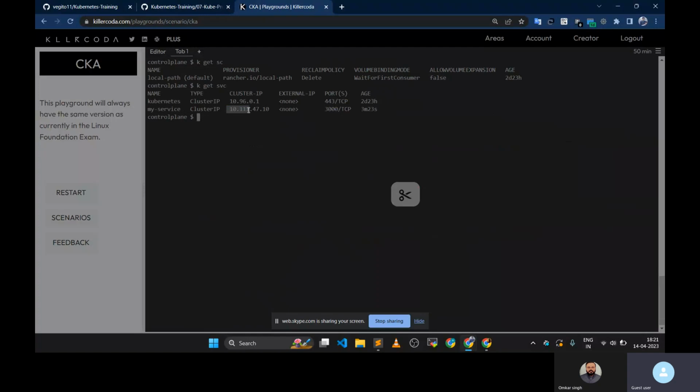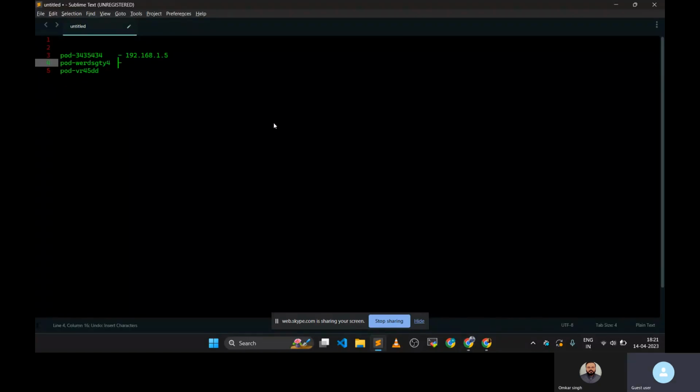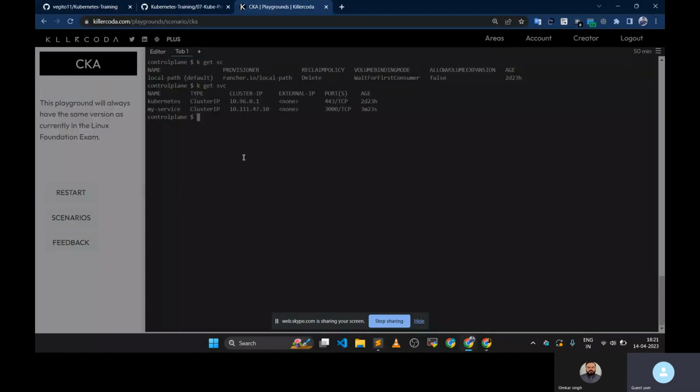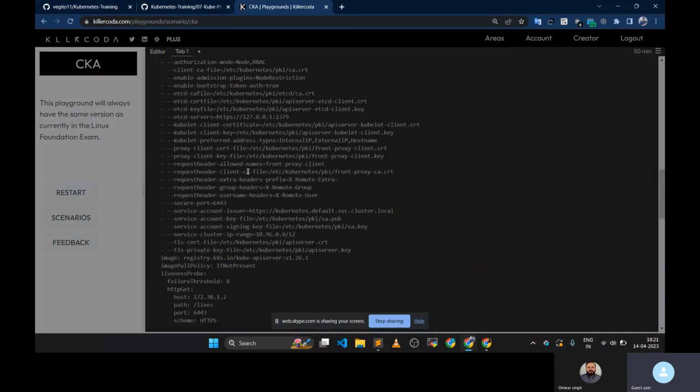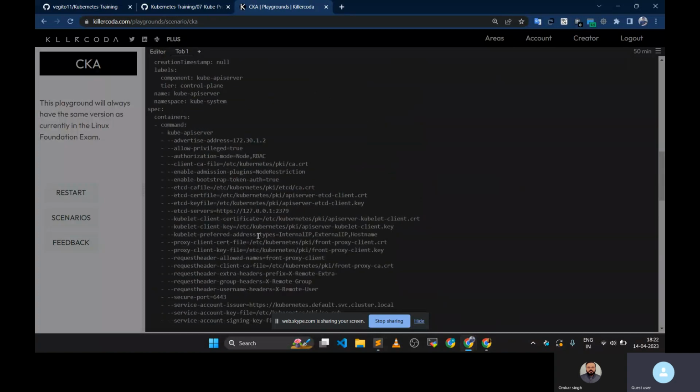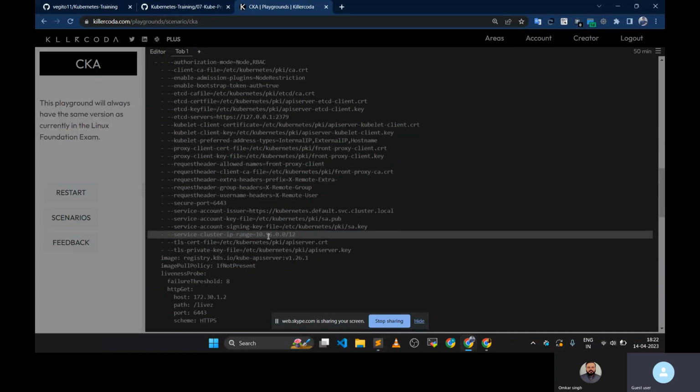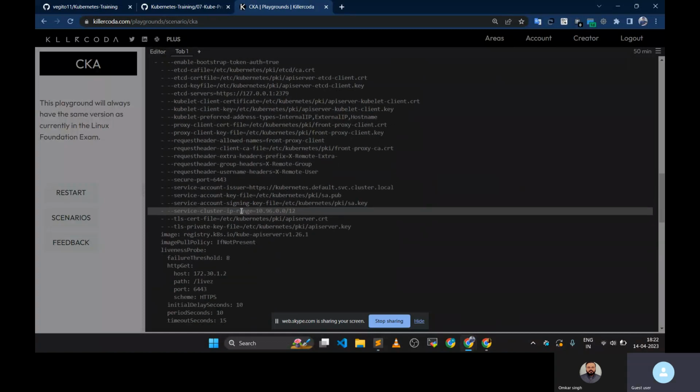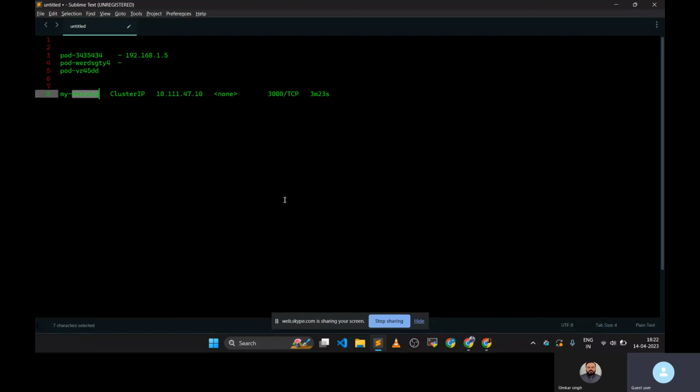can you see this is the service IP? I'll write it down here. So this is the service IP. Now, I will show you what this service cluster IP range is. In the kube-apiserver manifest we have defined the IP range for the service, not for the pod. Because of this, we are getting the IP in this range, the service cluster range. It's a different thing, but let's move to the pod.